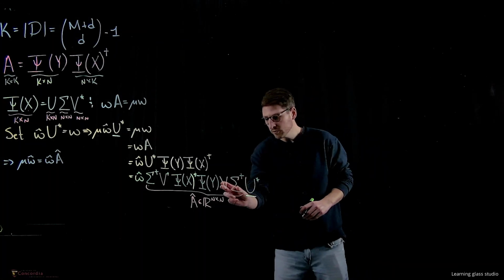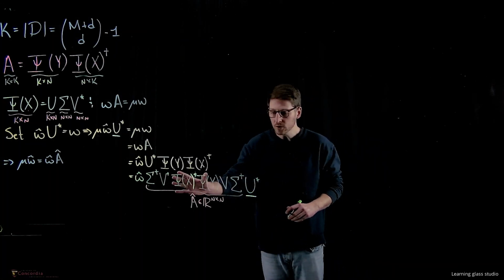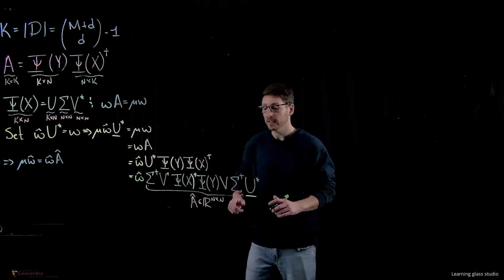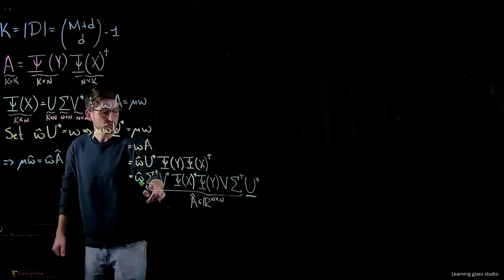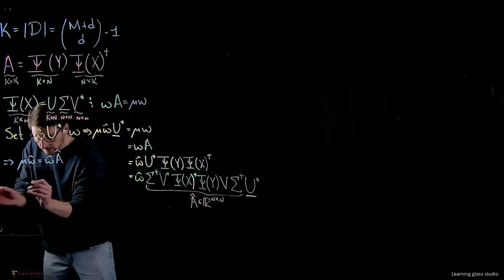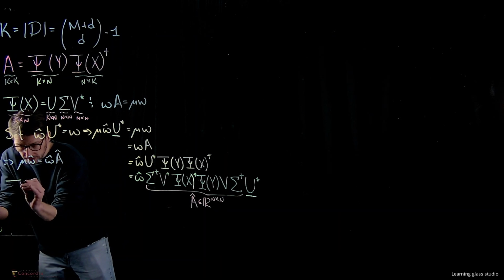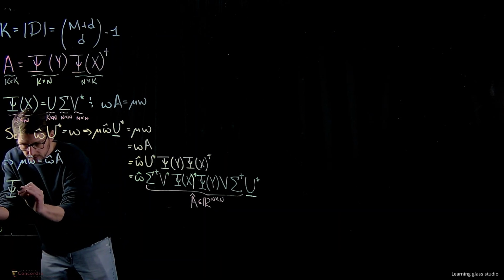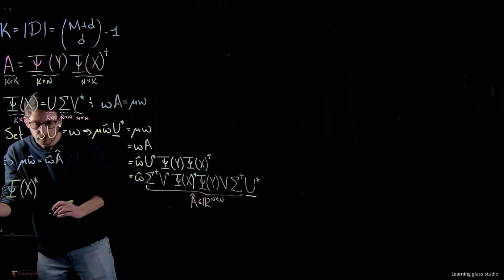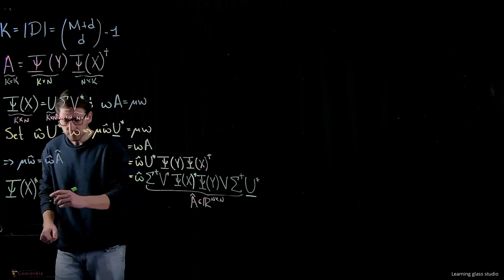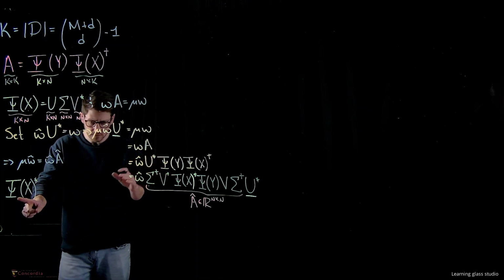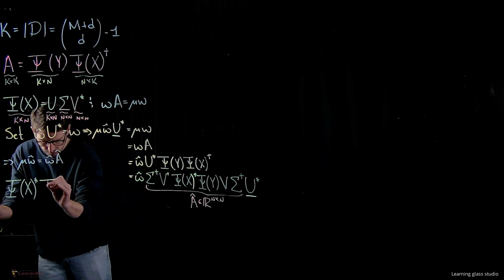Okay, so now our interest is identifying each of the matrices that make this thing up and seeing how we can put this back together. The first thing I'm going to do is identify sigma and v, and this can be done fairly easily. In fact, sigma and v come from the definition of the SVD, and we saw previously that they can be computed like this. Here I have a transpose or a Hermitian adjoint. In this case, for a real-valued matrix, it doesn't make a difference if you use transpose or adjoint here.